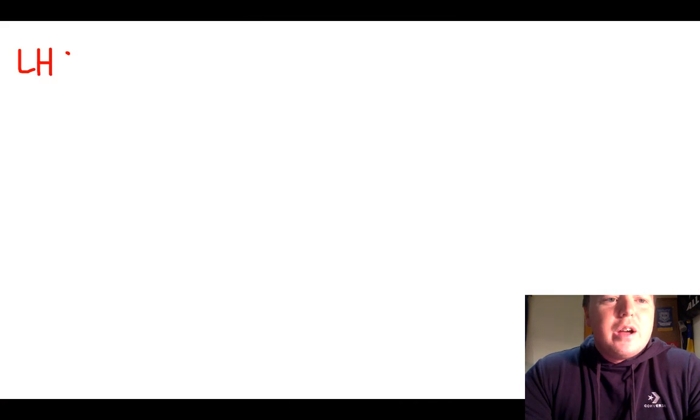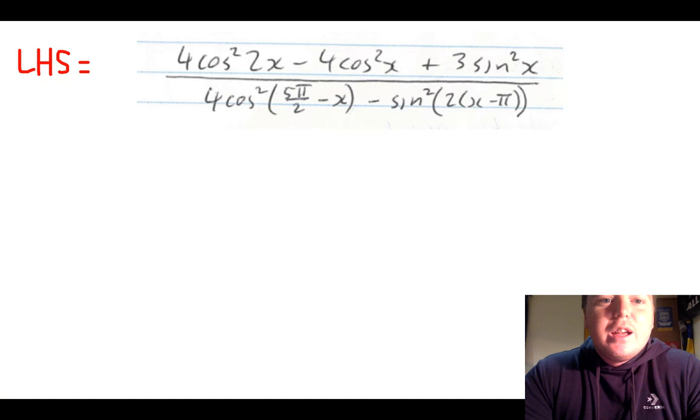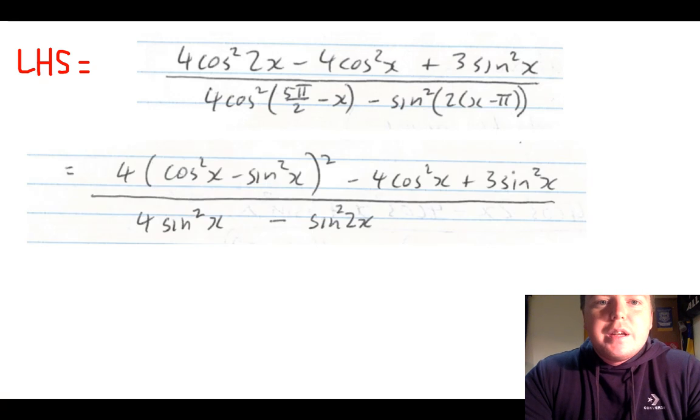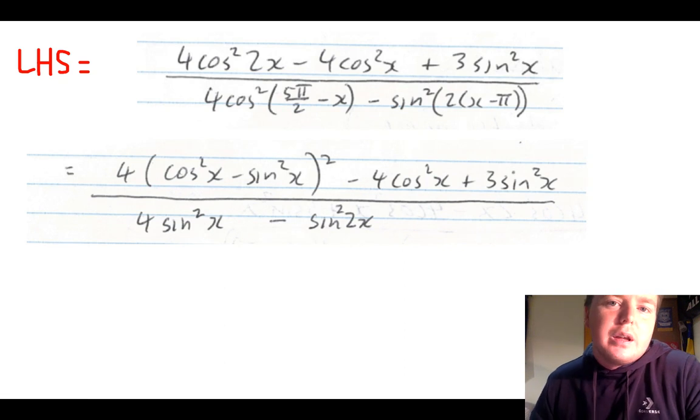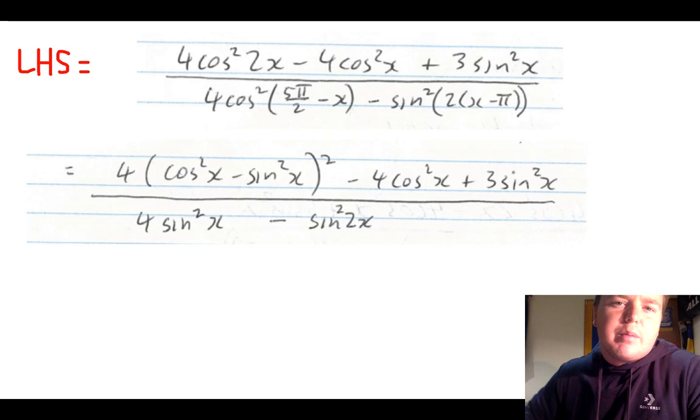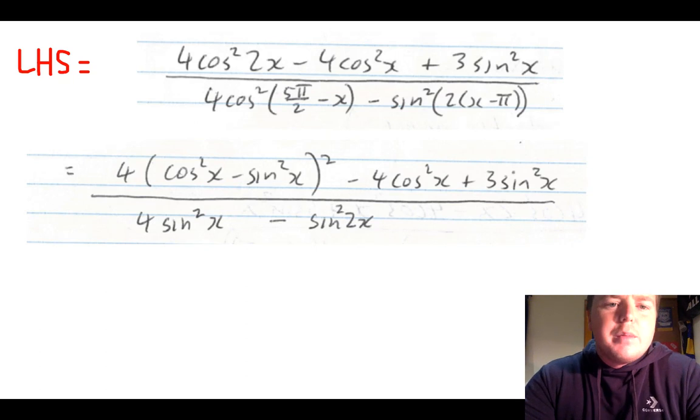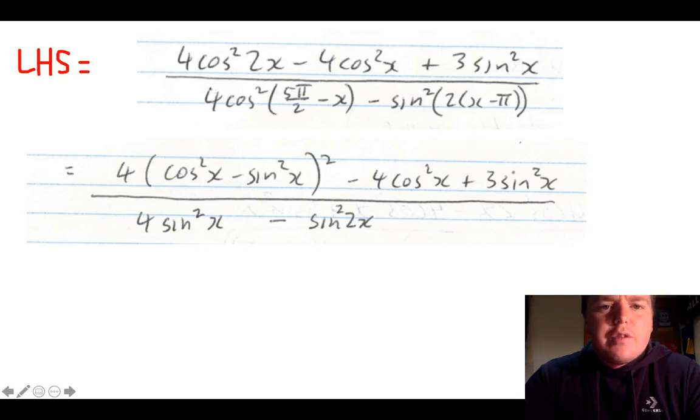Alrighty, left-hand side. That's pretty fancy. Like I said, got double angles and single angles. Let's get all into the single angles. It's easier to go from double angles to single angles. There's heaps of formulas for cosine 2x that reduce down to x's. It's harder to go the other way around. If you want to go from x's to 2x's on the formula sheet, you would need to rearrange those double angle formulas, and it can be a bit messy. So generally, if a problem has double angles, you can reduce them down quite easily.